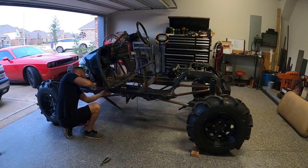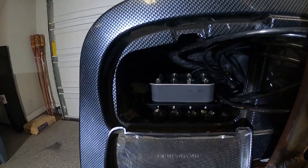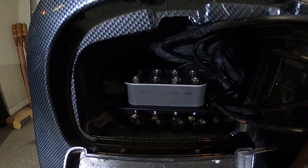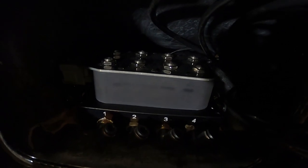If you haven't noticed yet, I'm running all of the airlines into the driver's side glove box. That's where I've decided to install the valve manifold. I plan on driving this thing through some pretty deep water, so I wanted it as high and dry as possible.